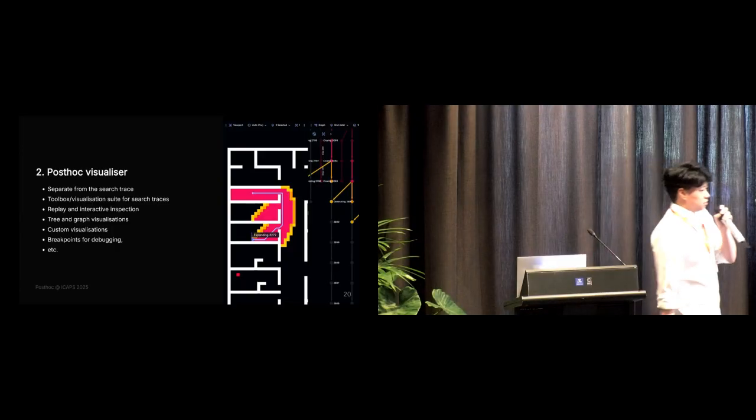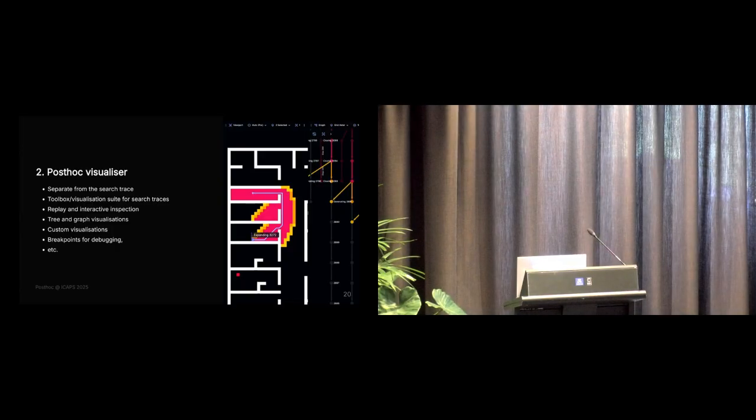Now, when we have a search trace, you drag and drop that into the Posthoc visualizer, and you get access to a whole bunch of analysis tools based on that one file. Things like being able to replay the execution of the algorithm, and to see it in the visualization, both as a tree and also as your custom visualization. That's what's defined at the top of the file, and we'll see that in a second. Other features like breakpoints and all sorts of things.